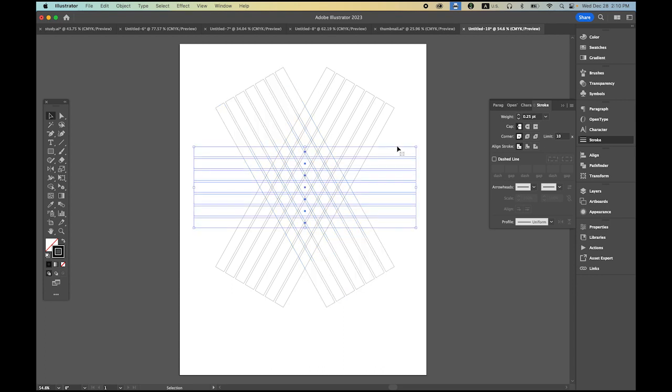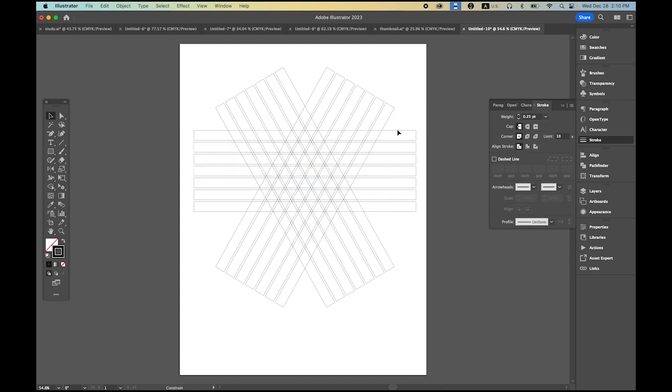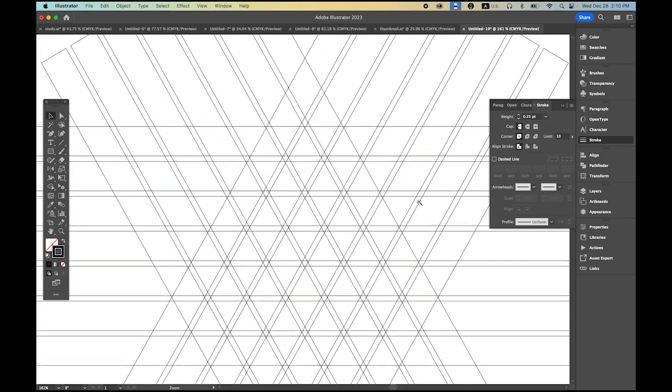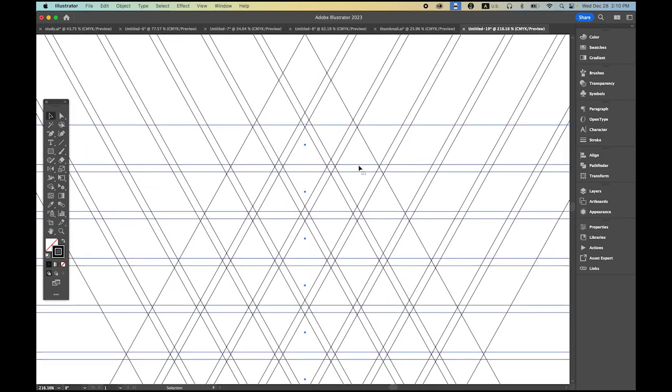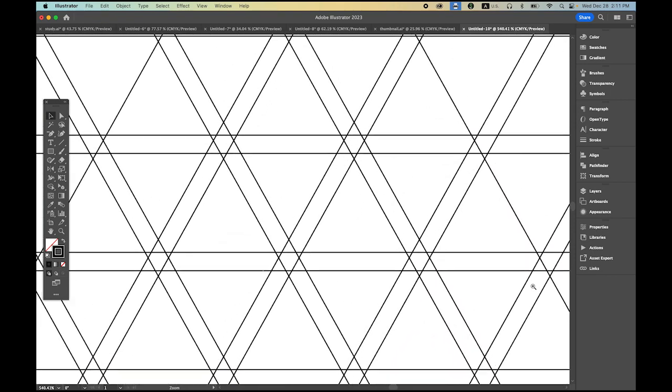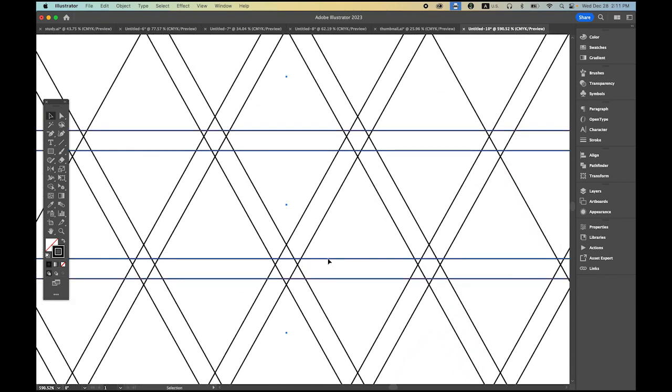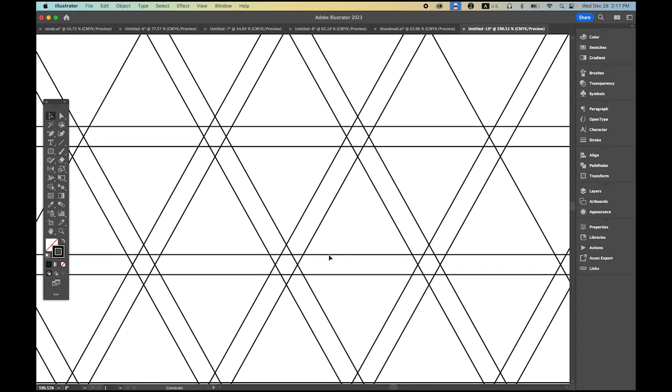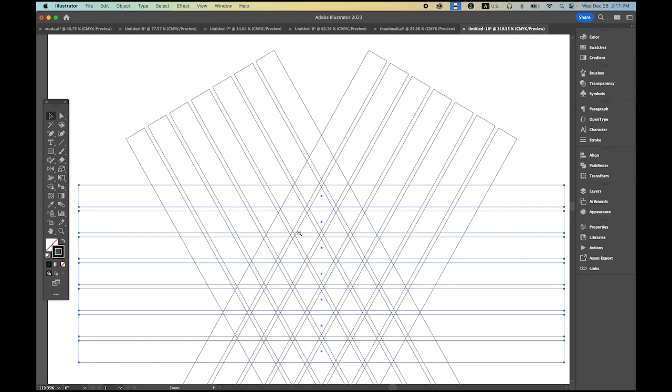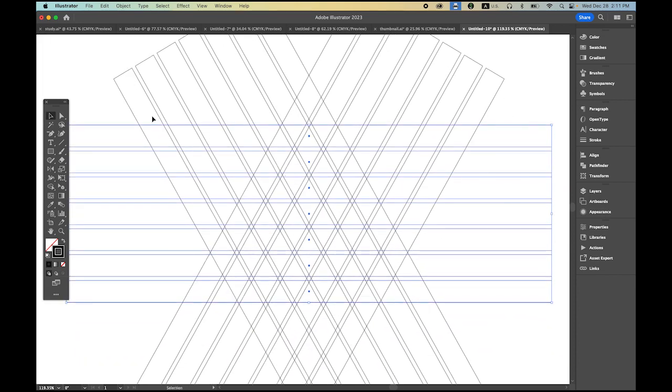I'm gonna move this up to that point, but let me zoom in. When you overlap it, make sure what we're creating is kind of the star shape like this. You see that? So let me zoom out. Okay, so we're gonna need to use this shape in the middle.